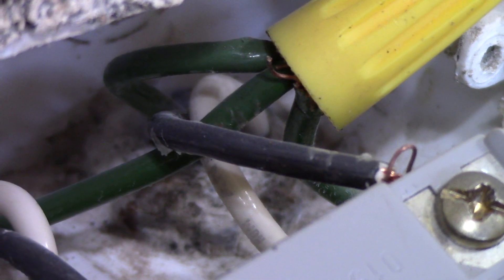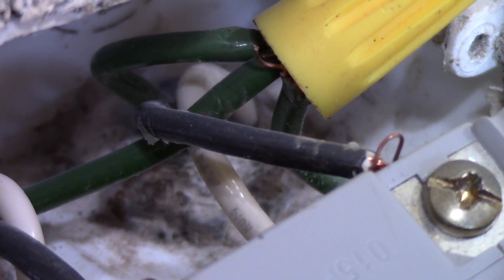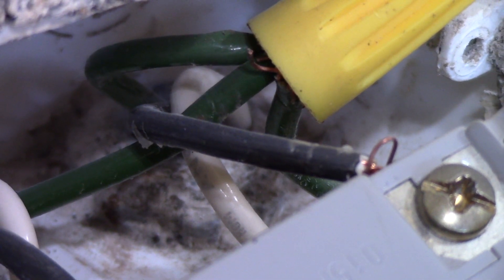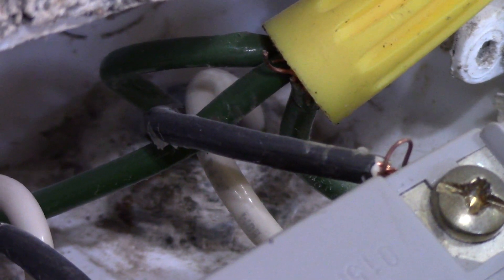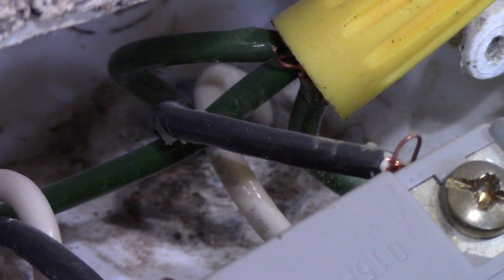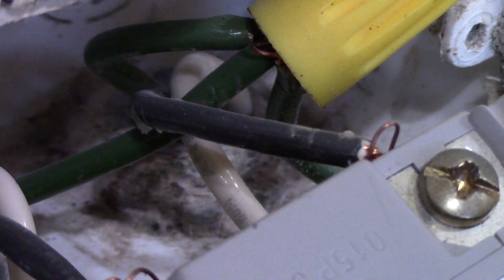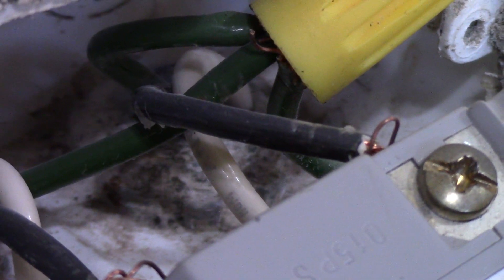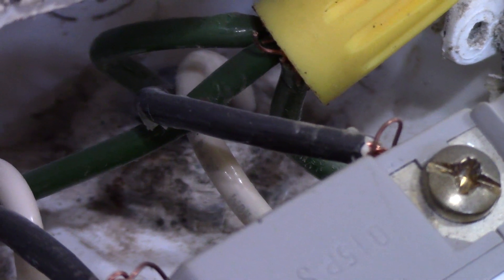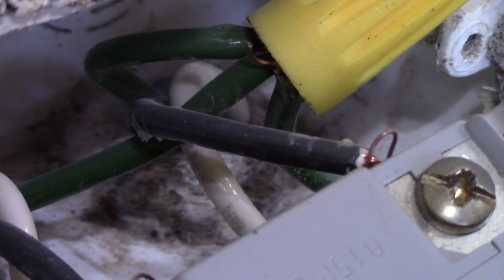So you have a neutral touching the ground, and your GFCI is not going to work. That's what I suspected was happening — I'm almost positive now, having seen this, that that one strand was touching that chunk of copper sticking out of the wire connector when you shoved it back in the box. That will cause your GFCI not to reset, and that's discounting the fact that all the hots in this house are white and all the blacks and greens are neutrals and grounds. So let's fix up these connections, get rid of those stray strands, and that should alleviate this problem.